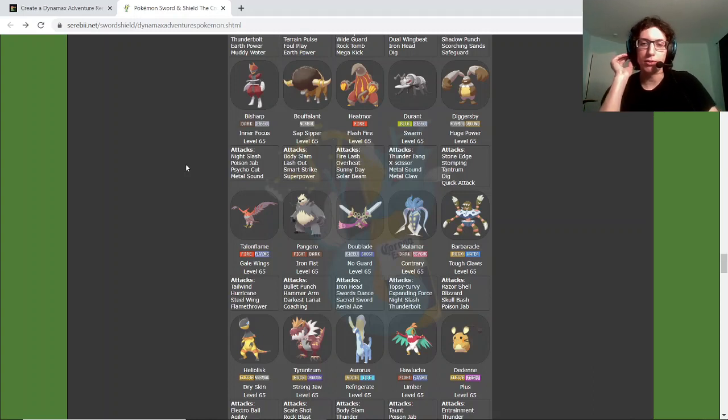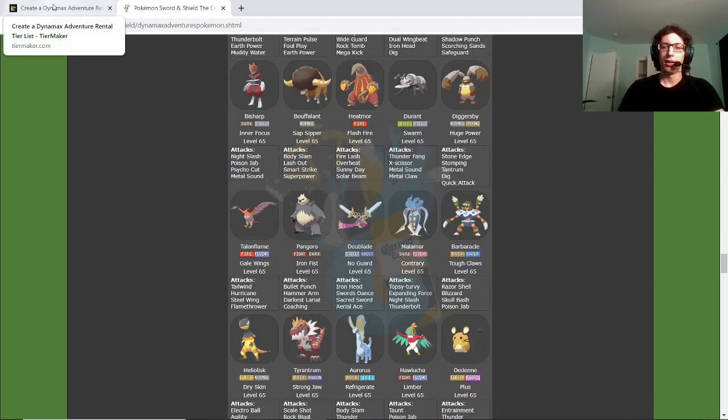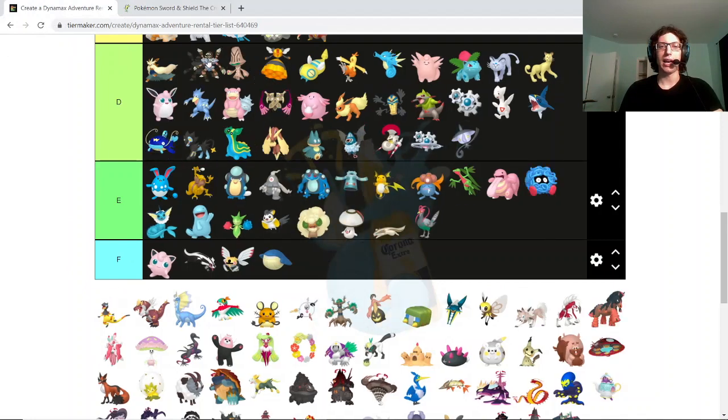Barbaracle, with Razor Shell, Blizzard, Skull Bash, and Poison Jab. Not great with this guy. Shell Smash, it misses quite a bit. Skull Bash sucks. Poison Jab is fine. It's a high D tier Pokemon, but nothing more.